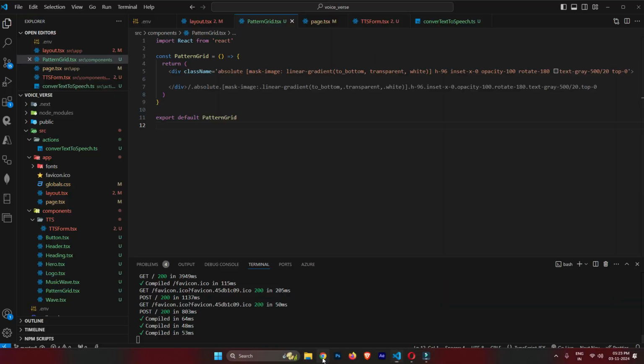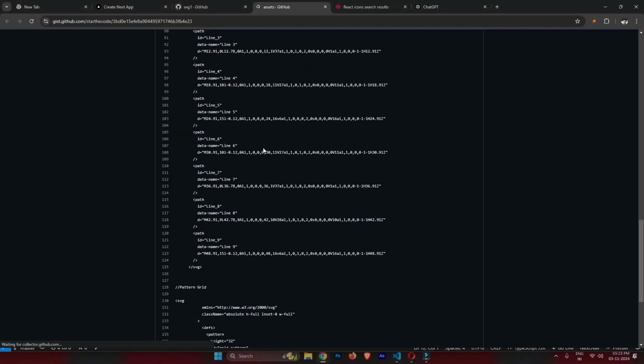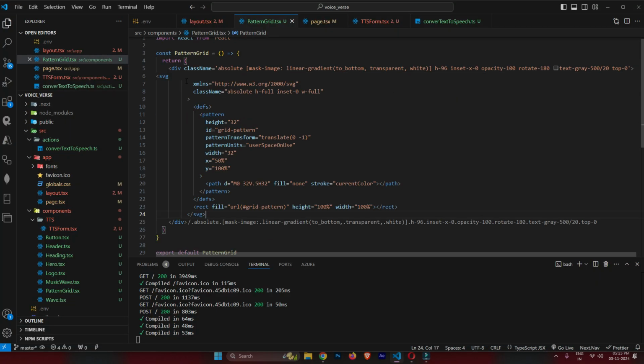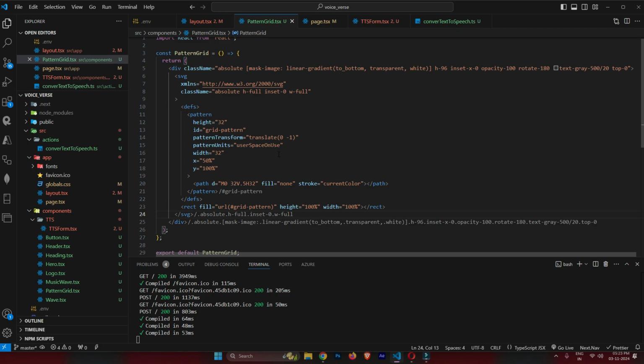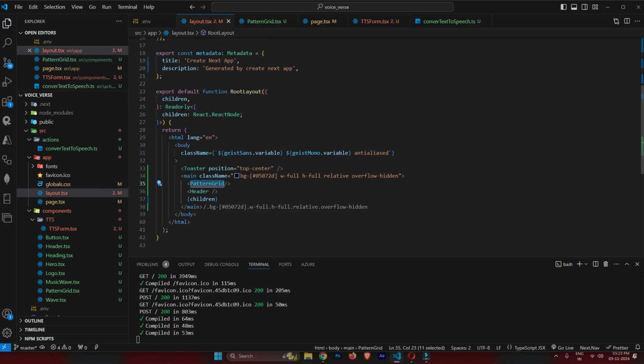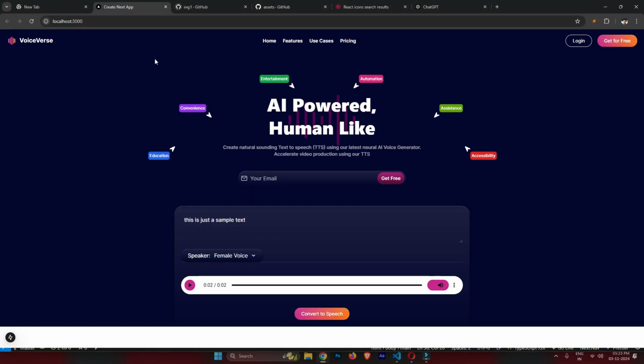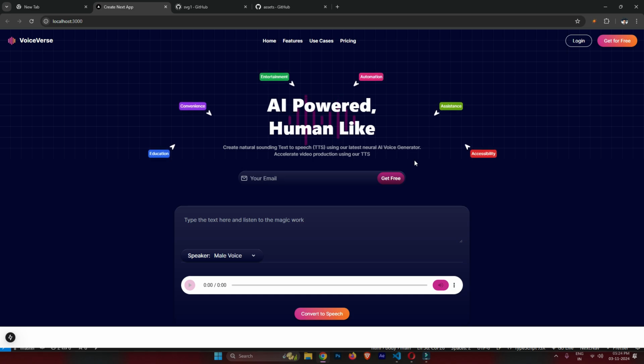we need the SVG, so just go here. You can just copy paste this SVG into this. Okay, fine. Let's go back, import, check out. This is okay, not okay, fine. You can see this is the pattern overlay on this hero banner. Okay, just give me a second. Let me check.